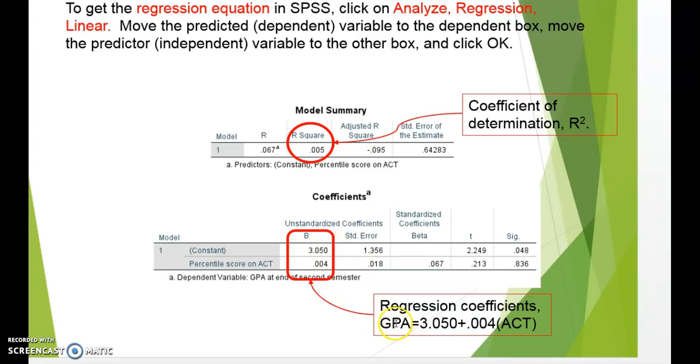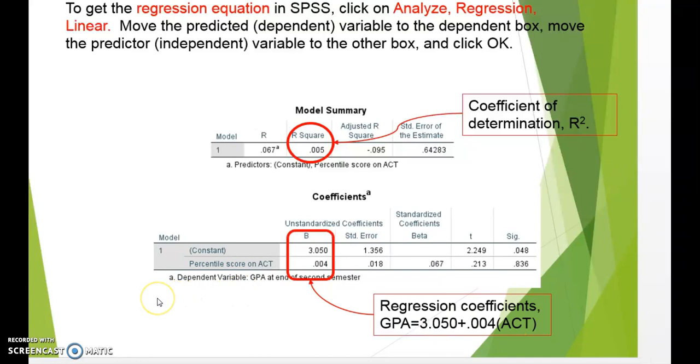So GPA, which is the dependent variable, equals 3.05 as the constant, and then plus the coefficient 0.004 in front of the percentile score on ACT. So GPA equals 3.050 plus 0.004 ACT.